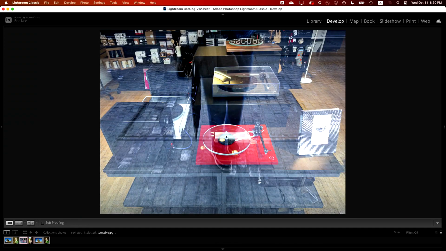I got this shot while window shopping. I thought these record players were kind of cool, but the reflection from the street kind of ruins this. In fact, I might even delete this photo because I don't know if I could fix that in Photoshop. Look at all these detailed edges here. These are the cobblestones in the street. So let's try cleaning this one up, but I want to show you something else too. This time, let's also save the reflection.